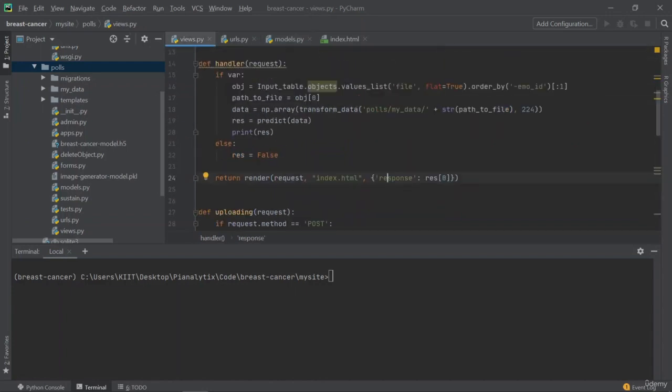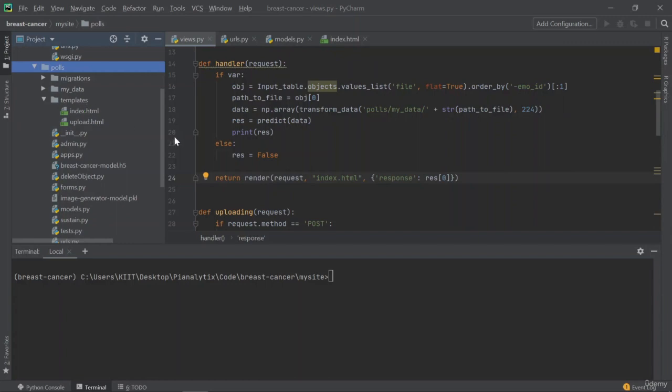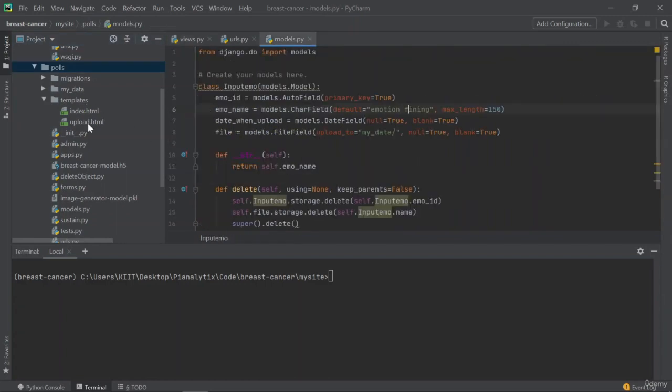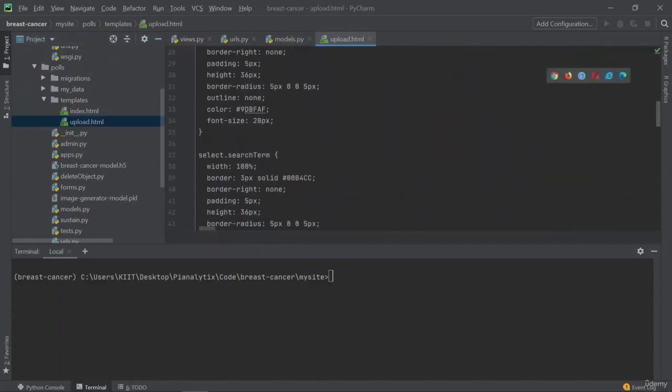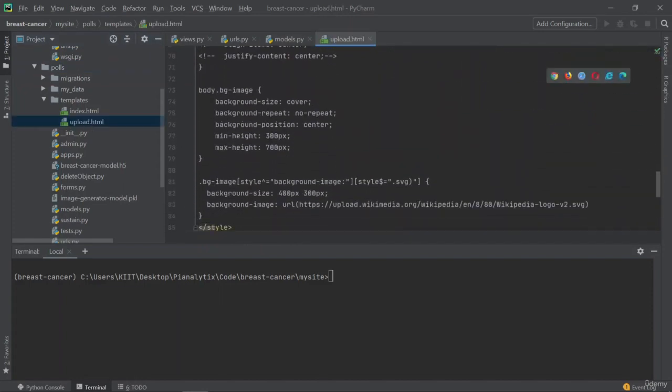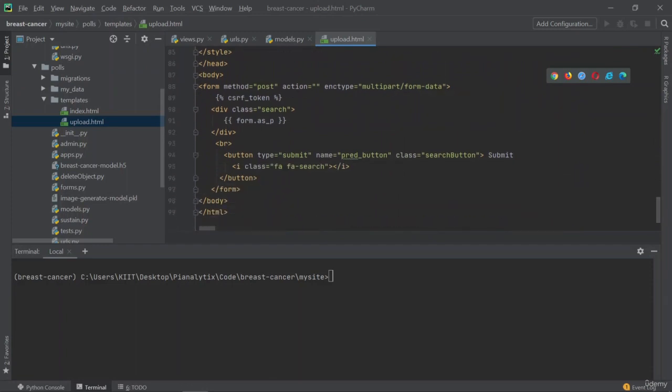Then when we have the front end part, which is the templates, right? Inside templates you can see the index and upload HTML. So we are handling the front end too, right? So if I go to the upload.html, you can see that okay, this is a lot of CSS. Then we have our forms, right? So forms is what is taking the data from the user and then sending it back to the backend. So you can see that there's no input tags right here, right? There's no label, nothing. There's just one form.asp.